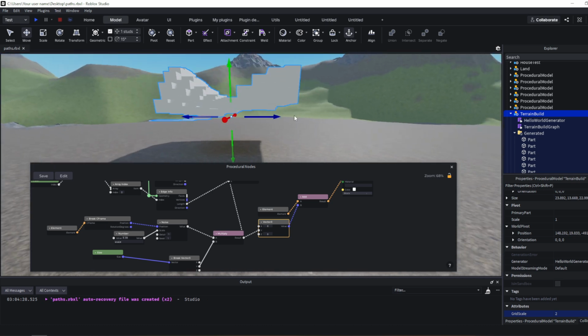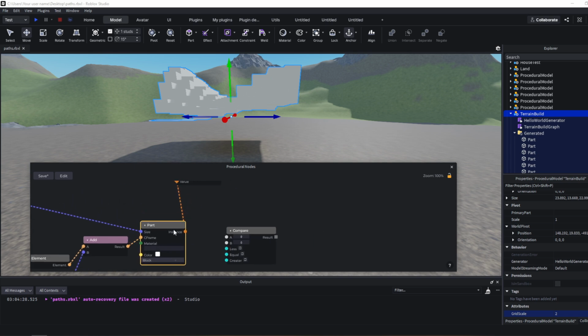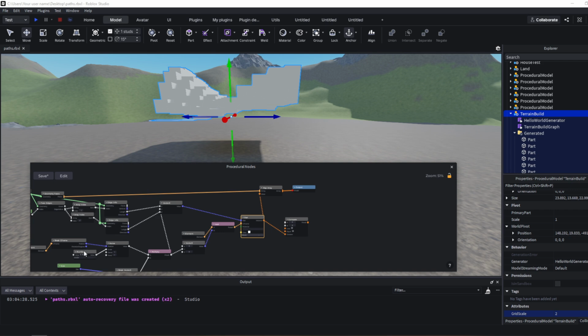So there are some going underneath, that's a bit of an issue. So what we can do is compare. We only want to pass this through if this is greater than 0. So we'll just grab this, position, if position is greater than 0, pass it through, else don't pass. Save.